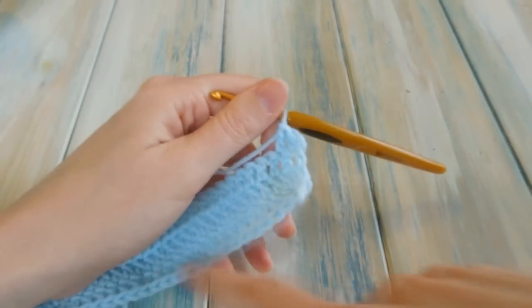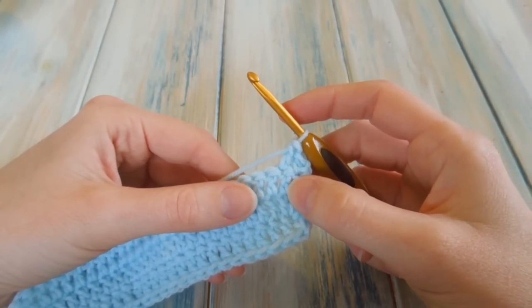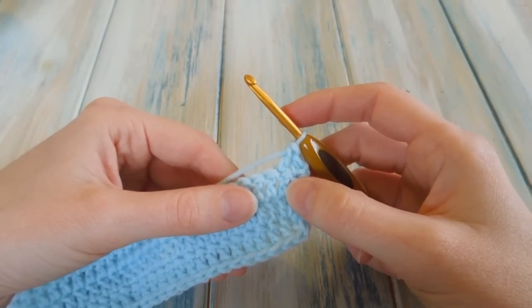So your first row is your foundation. This is row four, and you want to do 10 more rows, so it takes you up to row 13.